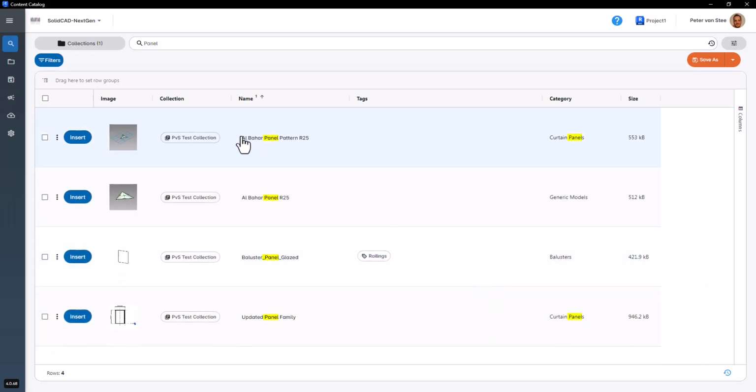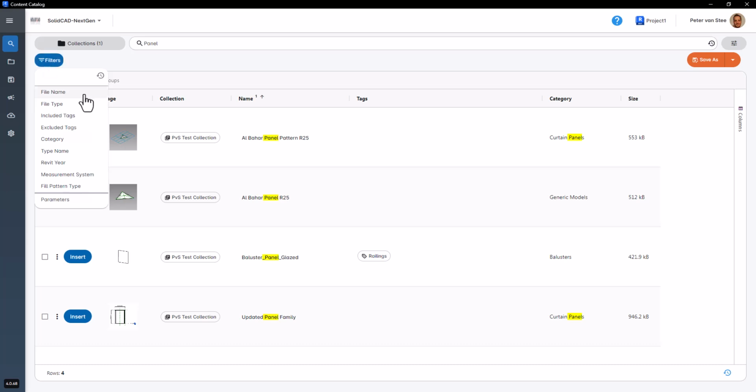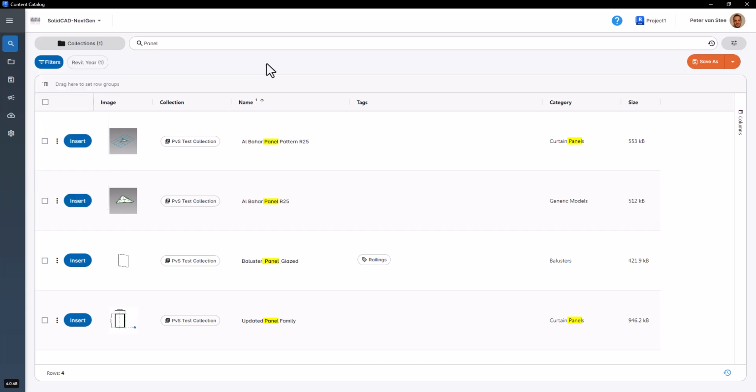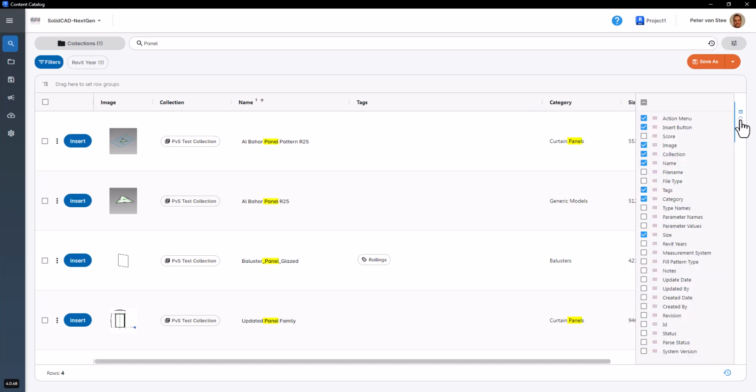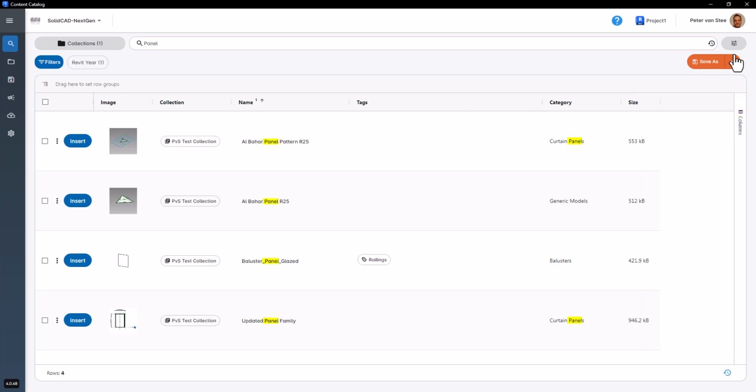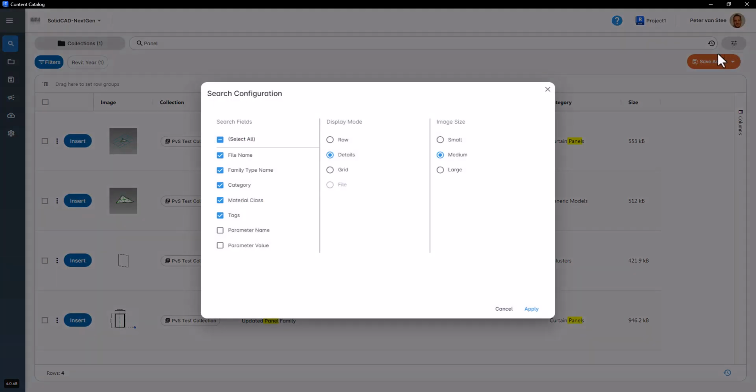Now we can filter our selection further based on a number of different items, including file name, category, or Revit year. If we are looking for further information, we can always add additional columns or display our results in a different manner, either as rows, details, or grids.